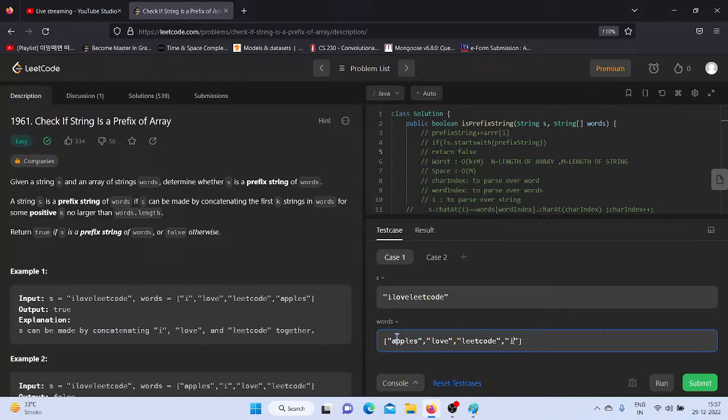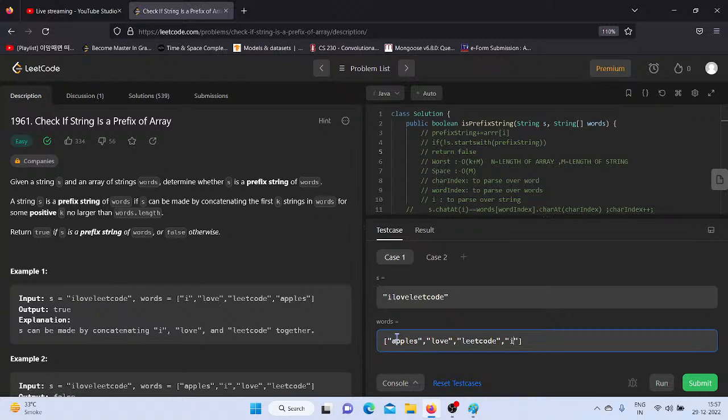But our second method is the two pointer approach, where what I'm doing is parsing the given string and simultaneously checking word index.